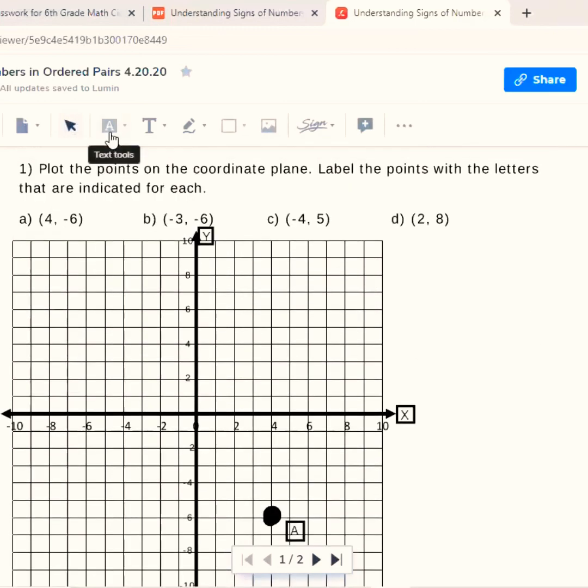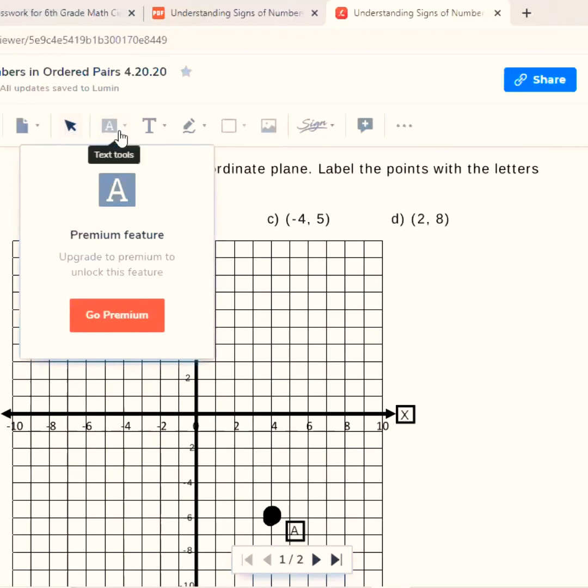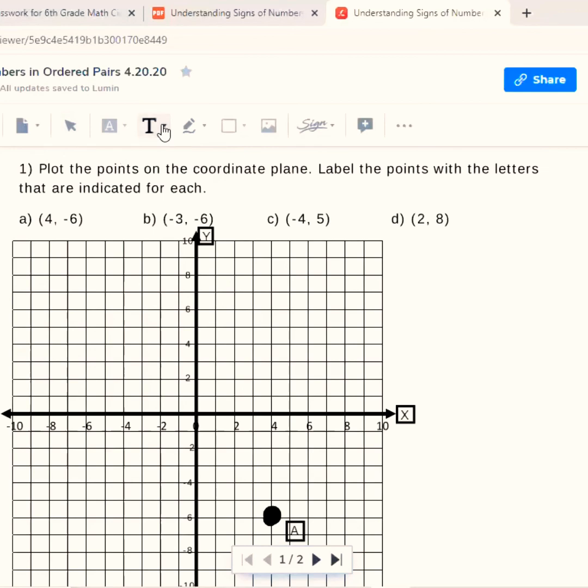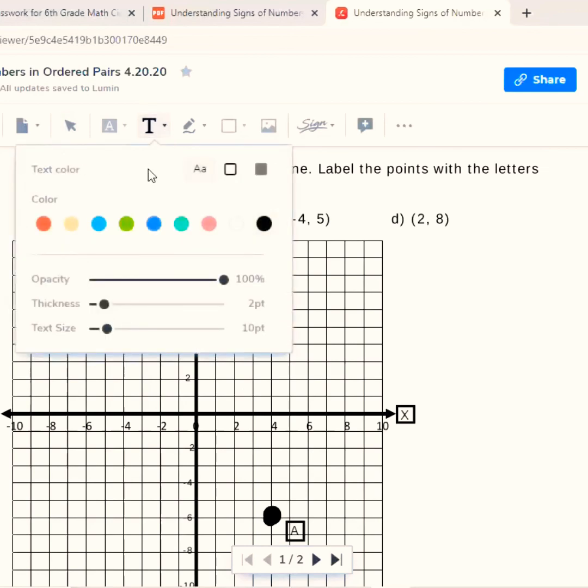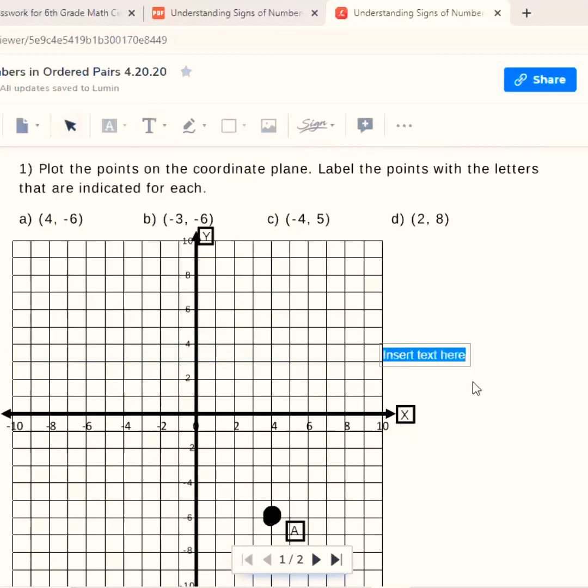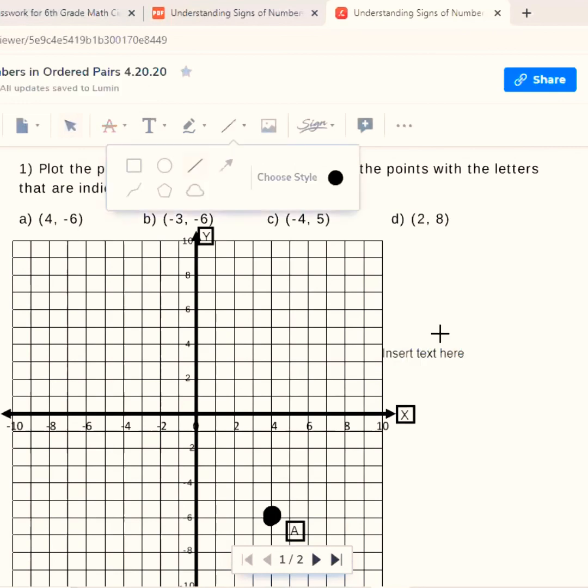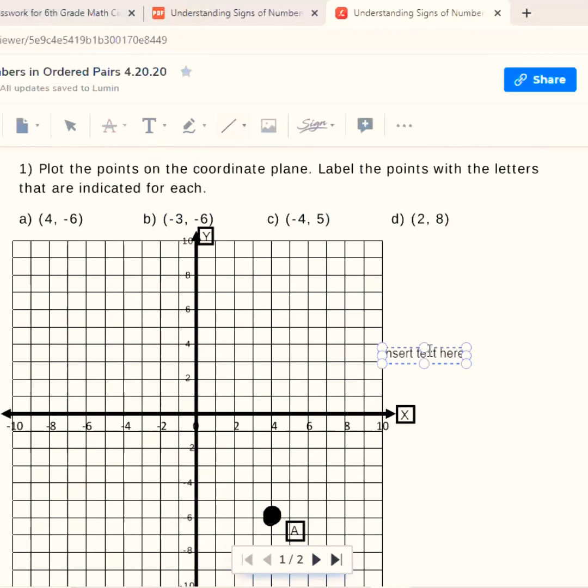Let's go back in the text tool. So thickness, snap. You can actually choose whether or not you want the box around it, the thickness of the box around it, and you can choose the text size. So we can go back and say no thickness with the box around it. So when you type, you won't see any boxes and stuff. For that one I put the thickness of the box to be 0, so you can actually change all of that.